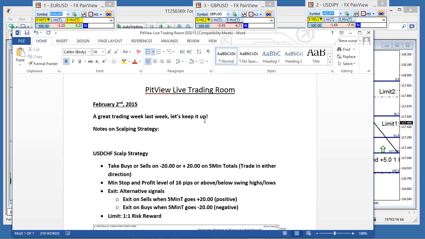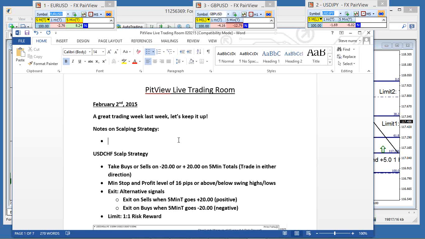Lately, when we first started implementing this strategy, you have to remember this was right during the time of a lot of volatility hitting the market, based on Super Mario announcing QE, based on the Swiss National Bank unfixing their exchange rate to the euro, based on the Swiss National Bank going to a negative interest rate. And so we had a large amount of liquidity and volatility hitting the market for several weeks, which caused a huge amount of successful scalps, because it seemed like liquidity and volatility was pumped in the market almost on a 24-hour basis, to where we had strong moves to the upside and to the downside.